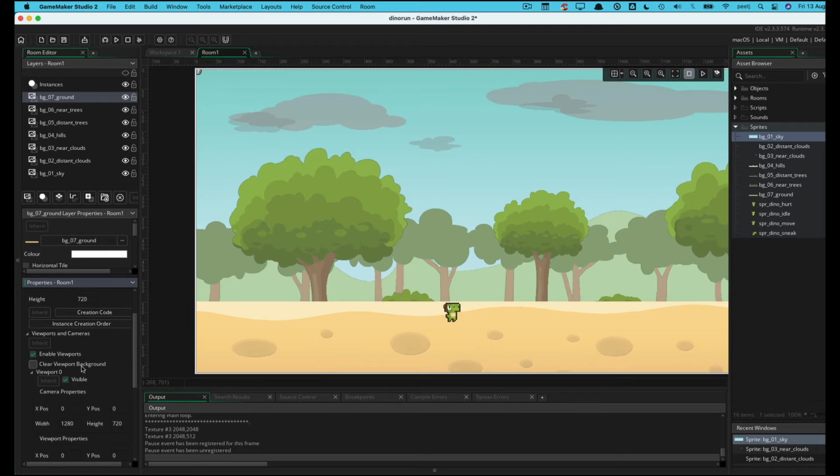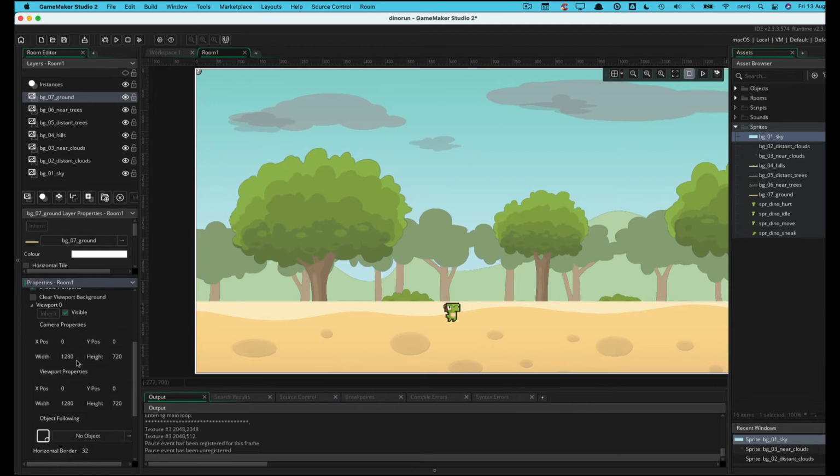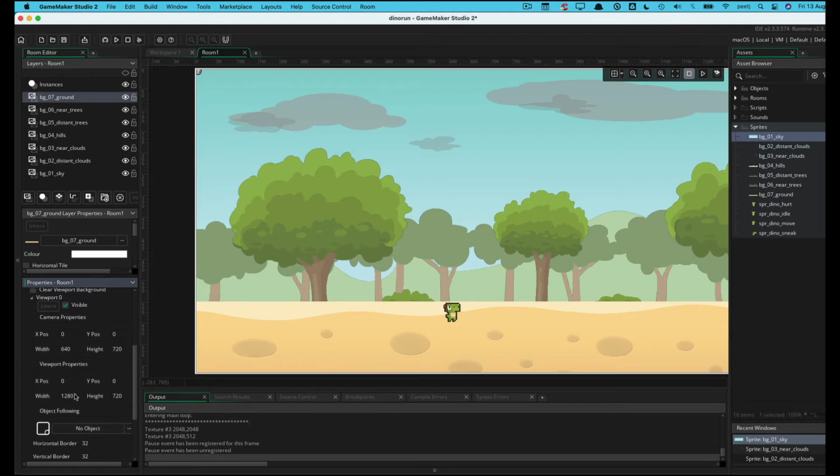So enable viewports and make viewport 0 visible, and set the viewport, sorry, the camera and the viewport, to 640 by 720.